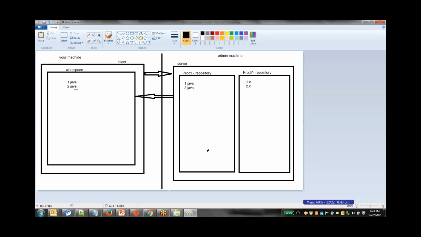And finally, when you want to store it back to the server, because you are not going to store anything on your own machine, as soon as you have done the changes, you inform the client, and the client will go ahead and talk to the server, and you will be updating the changes you made in your local workspace to the repository. So there will always be a client and server interaction happening.